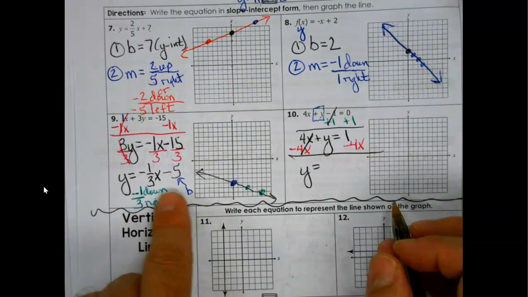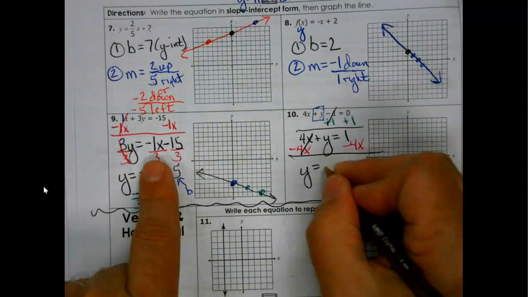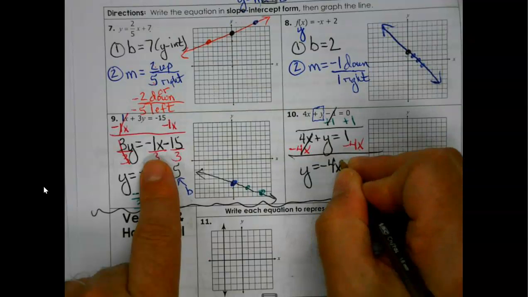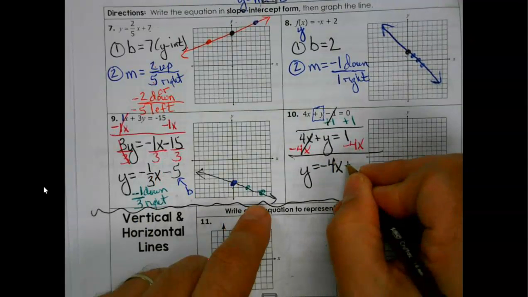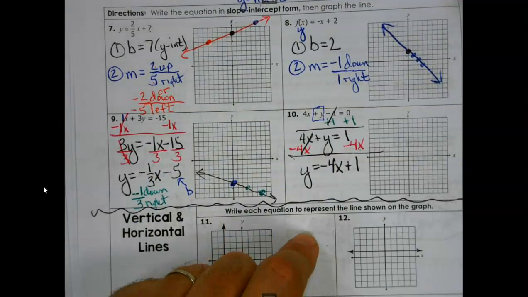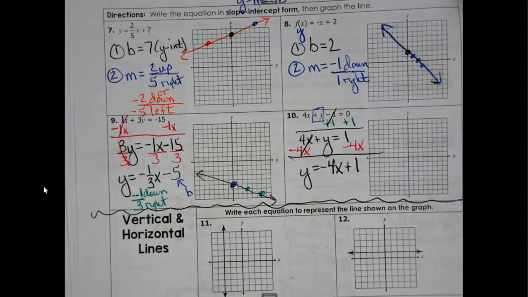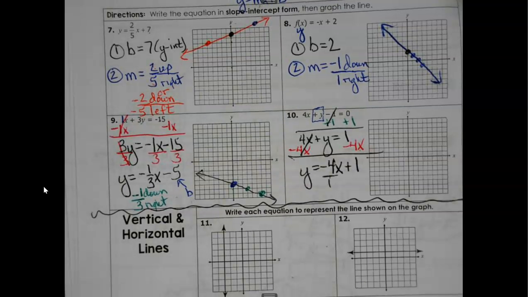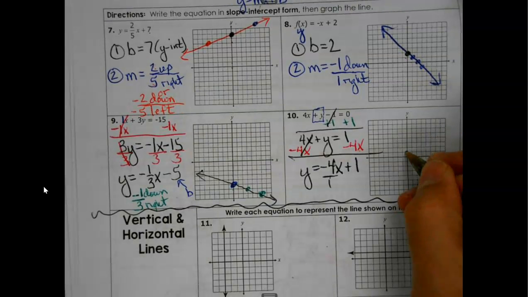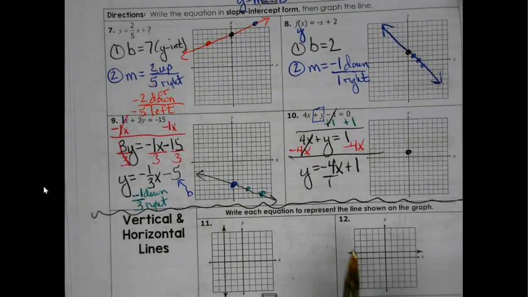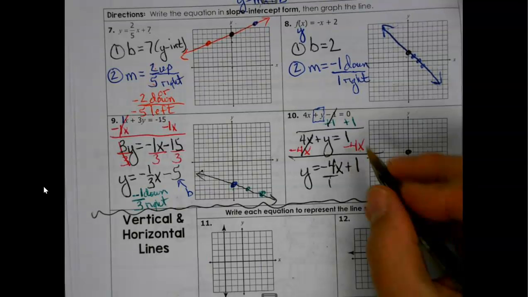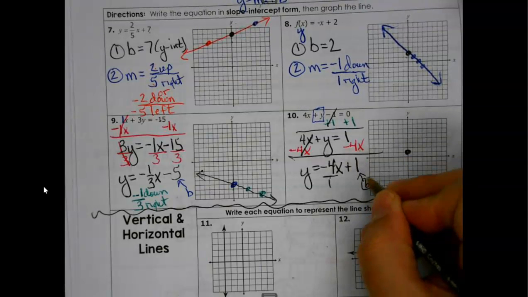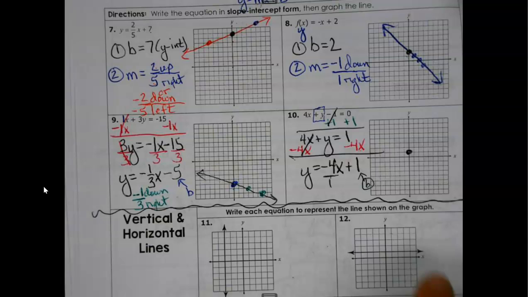And again, like we saw in the last one, make sure your x term is first. And then if that's a positive 1, we'll just put the plus in there. Hey, didn't have to divide or nothing this time. That's by itself. I am going to make it a fraction, though. Every time. There's my b. We always do that first. Always on the y-axis.